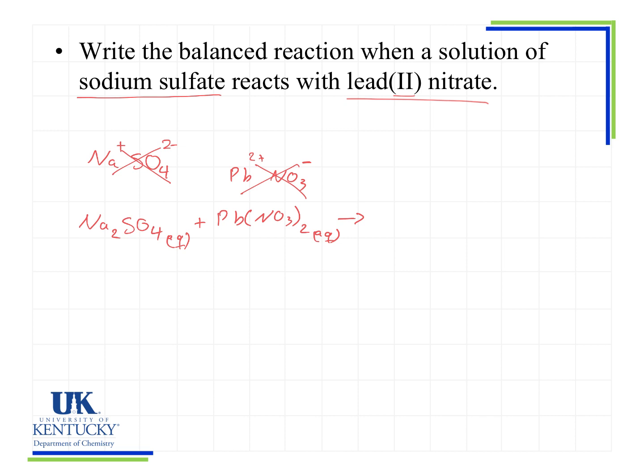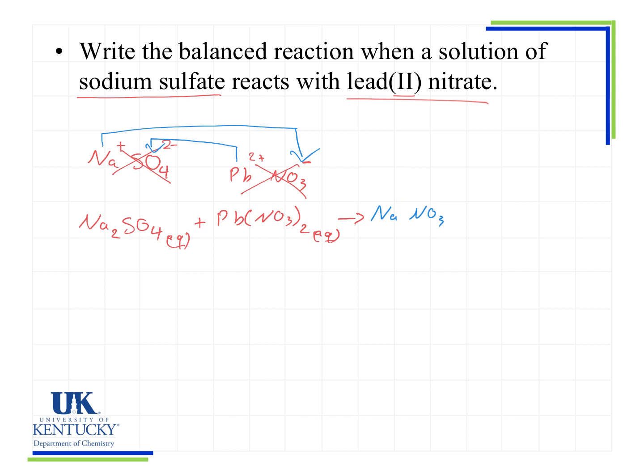So to write the product, how do we write the product? We swap the partners, right? We have sulfate and sodium here, and we have lead and nitrate here. So the cation of the first one goes with the anion of the second one, and the cation of the second one goes with the anion of the first one. So sodium with nitrate: sodium is plus, nitrate is minus, so it's charge balanced, therefore we don't need to change anything. So that's the right formula, and I have to erase the charge.